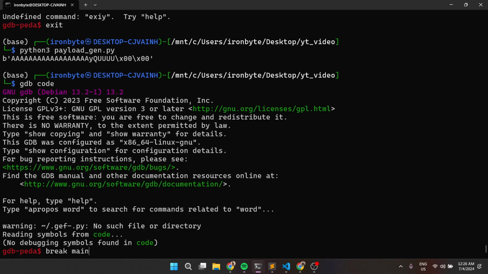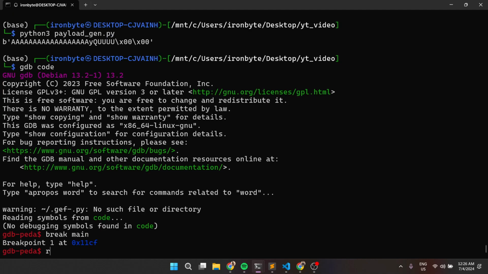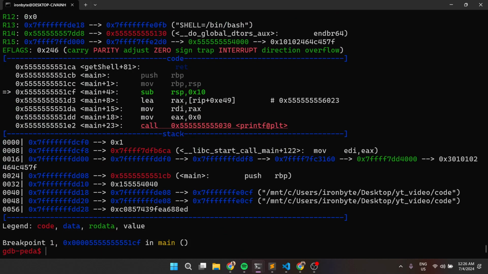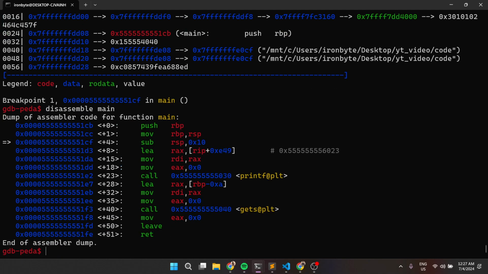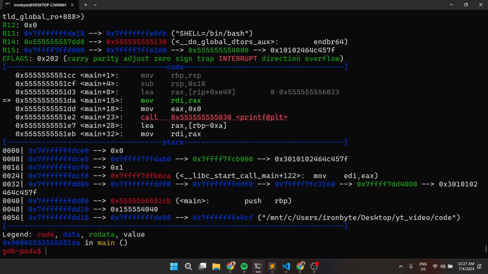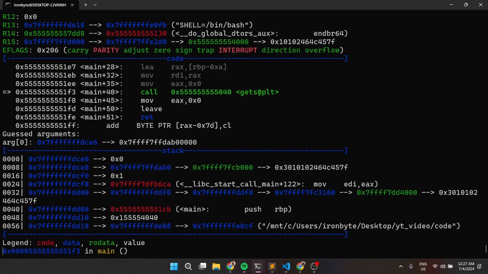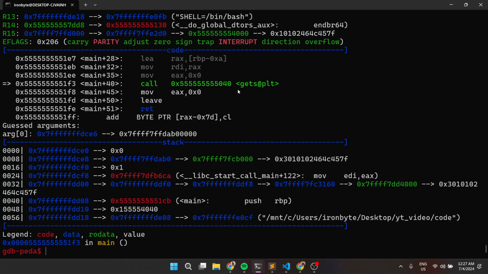And if we try to again get into the program and debug it, so if we break into the main and we run, and disassemble the main, now we see that we have this address. So if we break into this address, well, the first thing to do, before breaking into that address, let's see what we can do. For example, printf, we finish from that. We step, and as you can see, before reading the input, this is the return address.